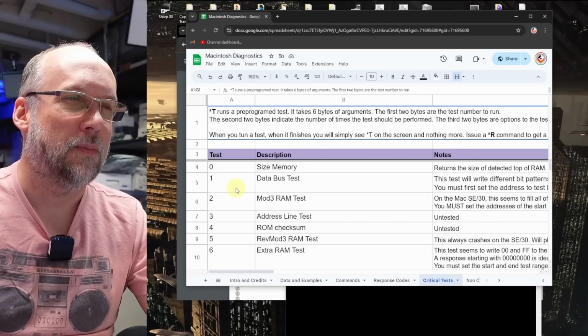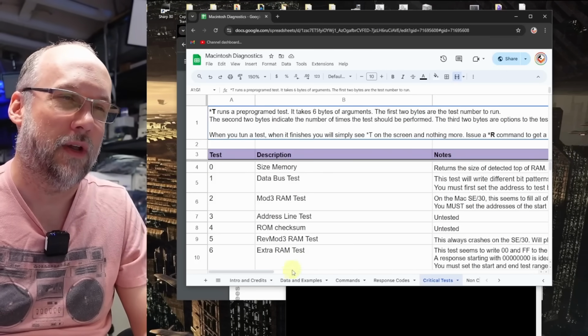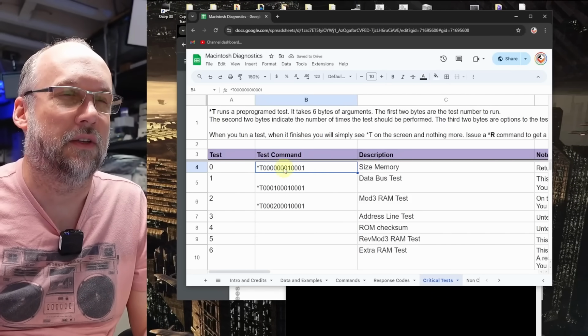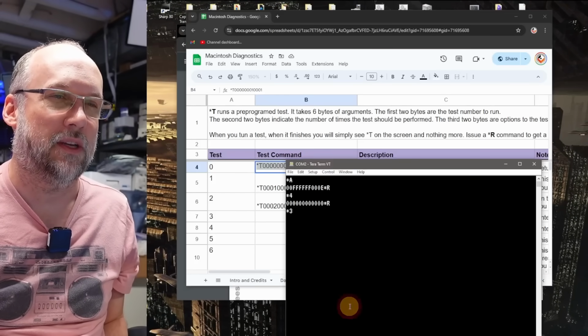So back on the critical test page, we can see here that test number 1 is the data bus test, but we can also run test number 0, which is to size up the memory. So what I'm going to do is add an extra column here to the critical test list, where I'm actually going to have a test sequence you can just copy and paste directly into your buffer so you can run these particular tests.